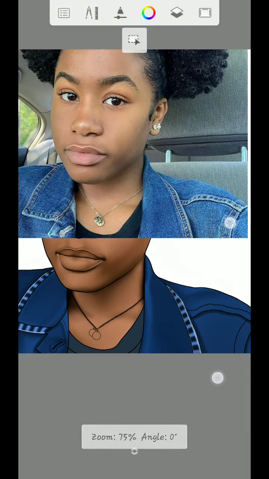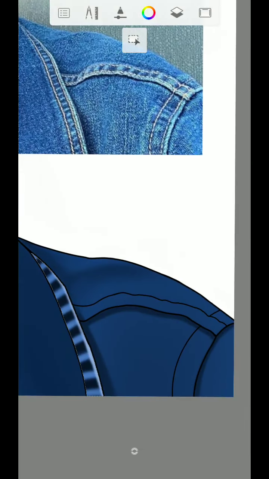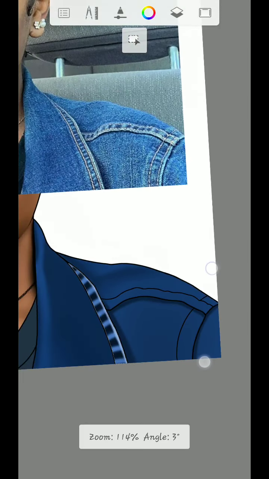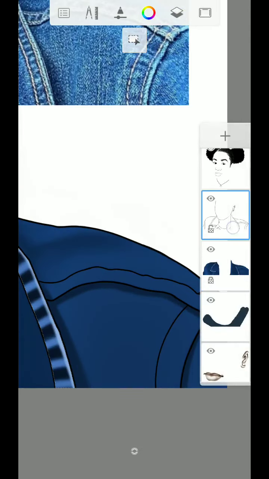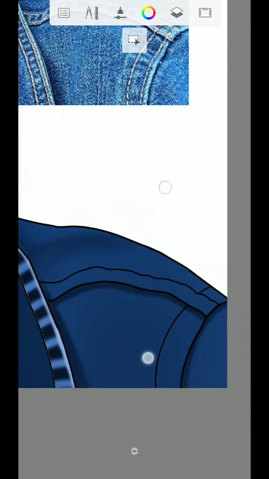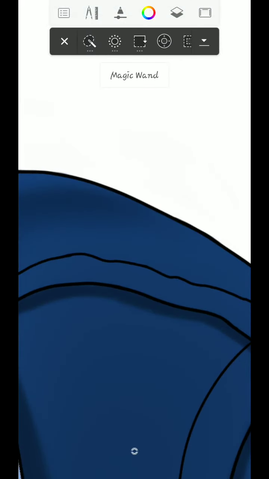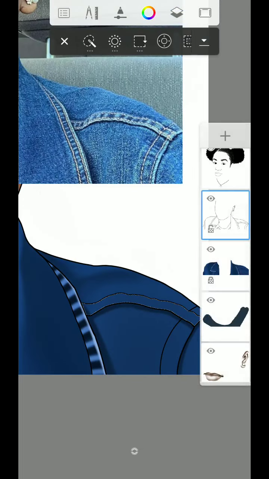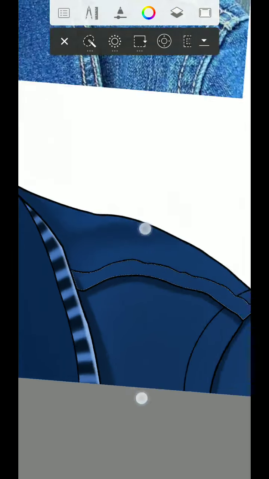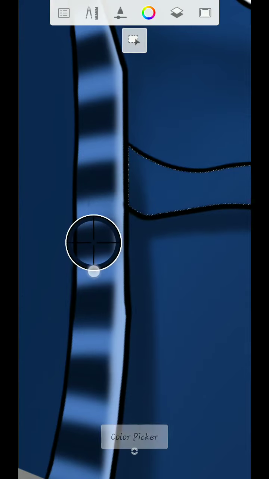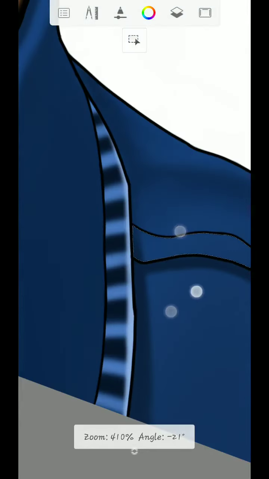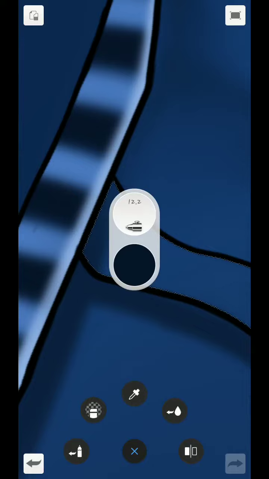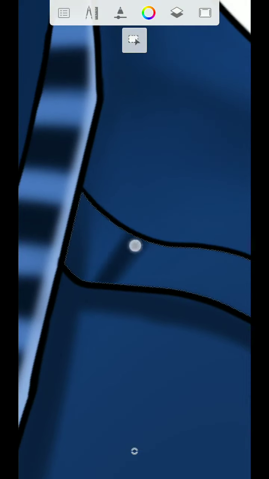So once I'm done adding it, then I'm going to repeat the same process here again. I'll go back to this layer, then click on that selection button, then tap this place here again. Then you repeat the same process. You have to go back to the cloth, use the color picker to select from this side, then you repeat the same process.